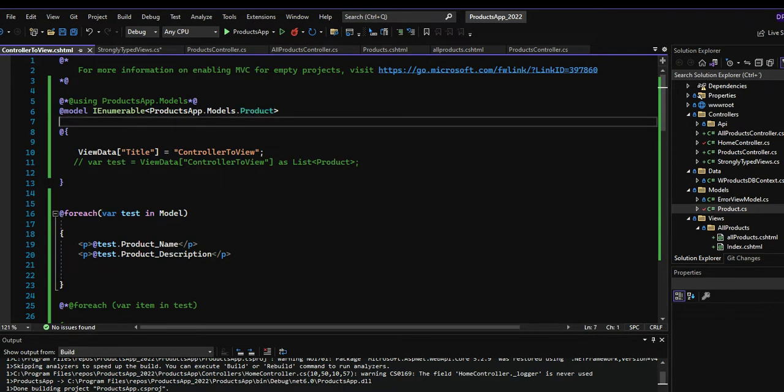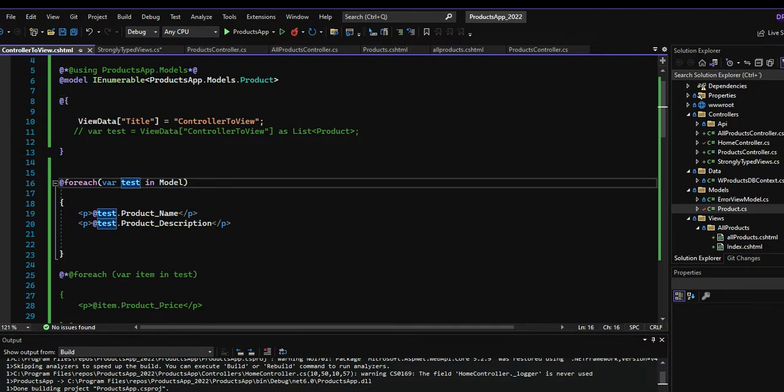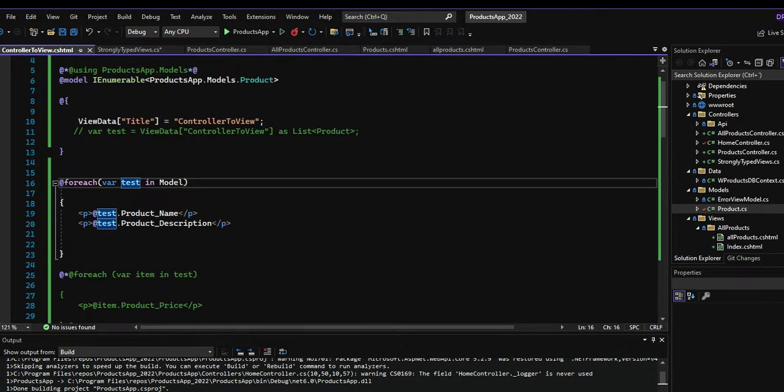Later on, I have this foreach statement. So I'm trying to loop everything in my test variable, which was the variable that I created already.